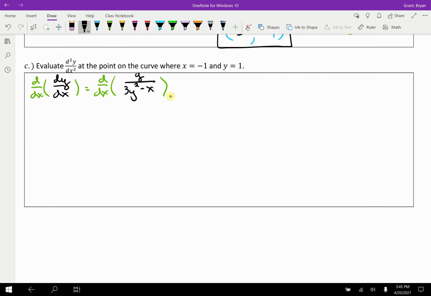So d dx of dy dx, that's easy. d is d squared, this is dx squared, nothing bad at all. The right side, though, I see one function divided by another. This has got to be the quotient rule. So to set up our quotient rule, it is not the product rule. It has a minus. Other than that, it's very, very similar.